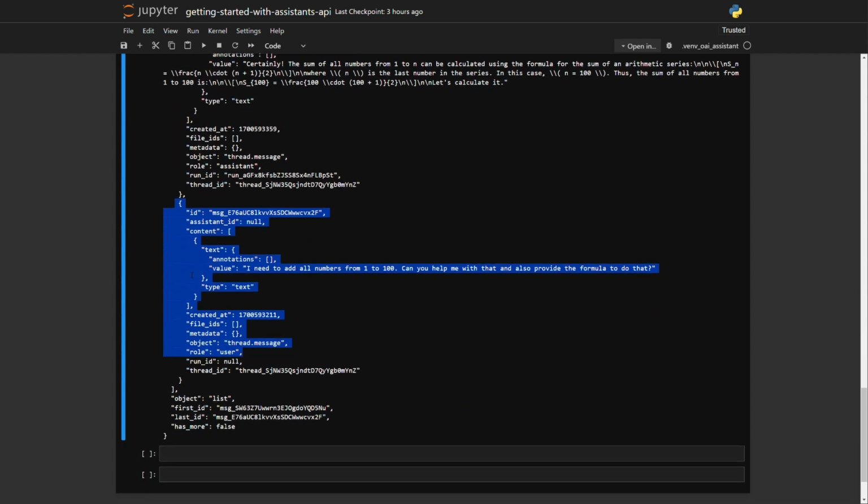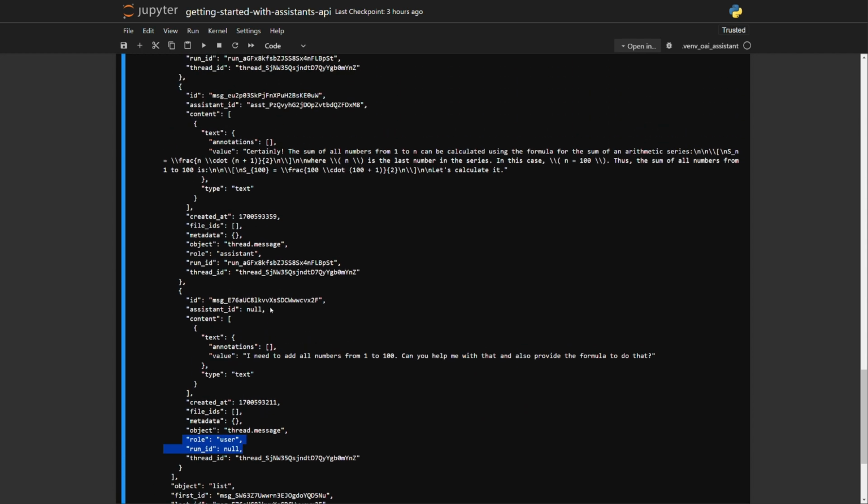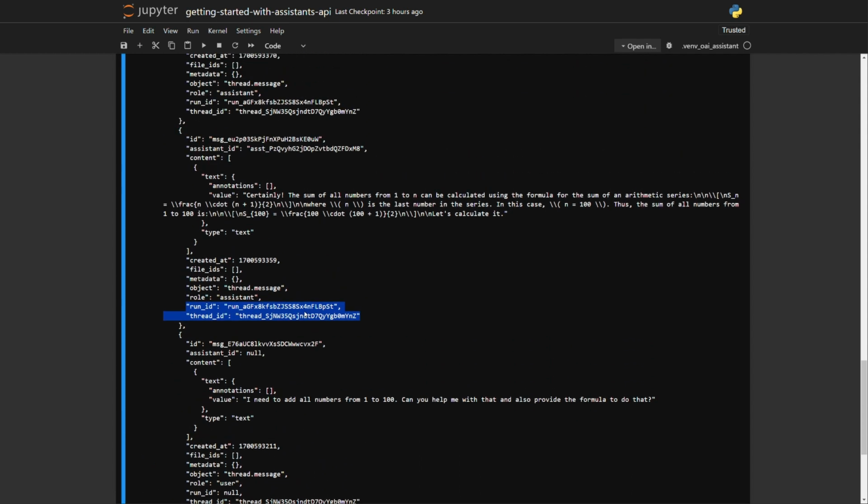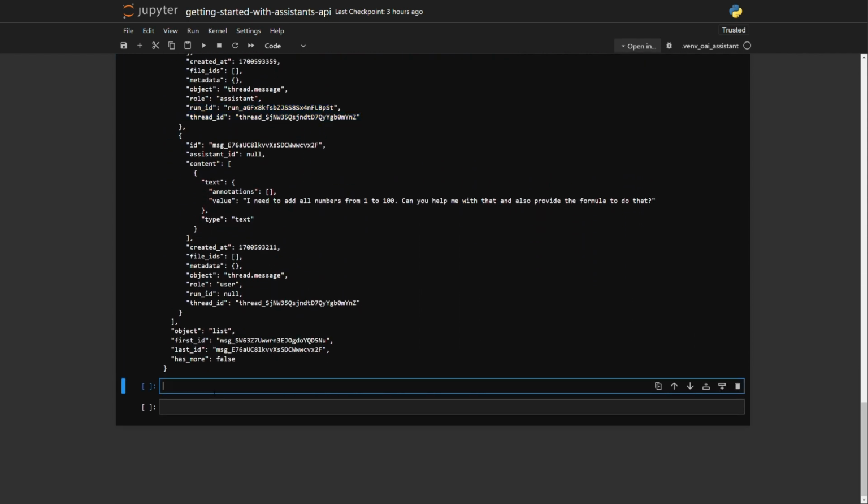And then you can see various fields. One is the actual content itself. The run ID is nothing here, but this one should have a run ID and a thread ID, those details. So yeah, now that we have converted this into a dictionary, we can print it using that.